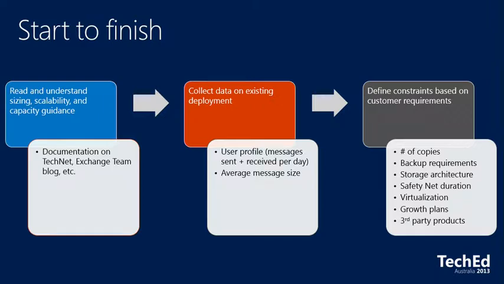So Safety Net is a great feature, but you're going to need to account for it in terms of your sizing. It's basically there so that if you do have a lossy failover in a database availability group, or if you're restoring a database from backup and you're missing messages for that database and you want to get them back, that's how we get the messages back from Safety Net. There are also other things to consider. Maybe you're virtualizing. In that case, there's going to be some overhead and some other things that you need to account for.